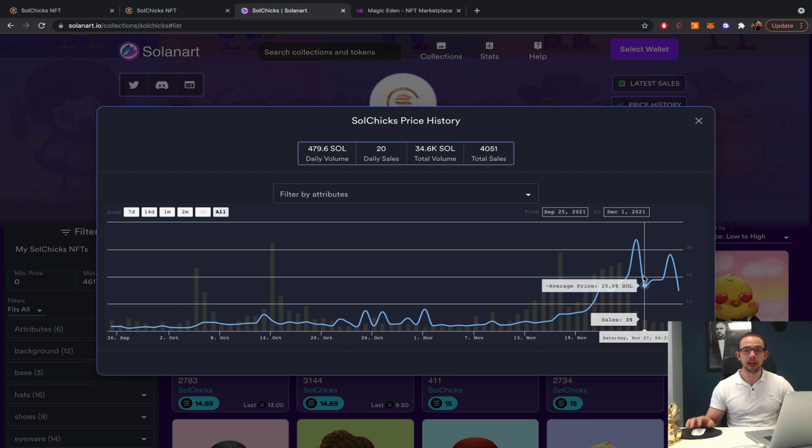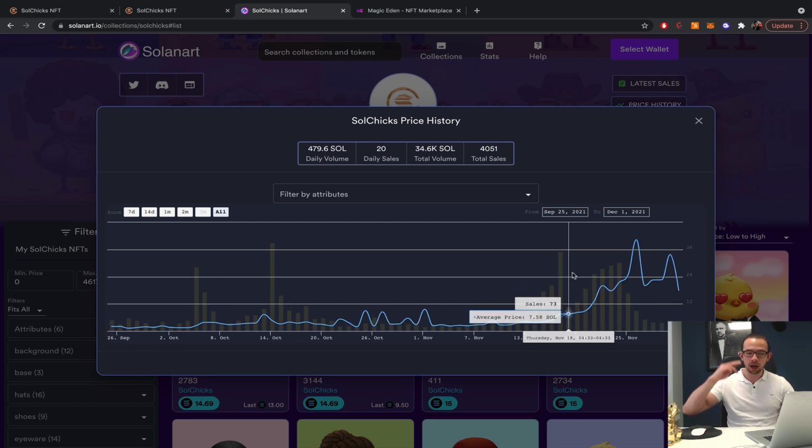People trying to get in last time. Then the dump happened, as obviously I thought would happen, which only makes sense. But then what we didn't expect is the bid floor to go up again. This was only yesterday that the bid floor was an average 33 Solana, and now it's down again today. And I assume it will zigzag a little bit until the listing, and then it will take off again until the third minting. And then obviously the market is flooded with additional 5,000 chicks. It depends on what the minting price will actually be, and then it will either stabilize and grow over time, or it will crash, right?